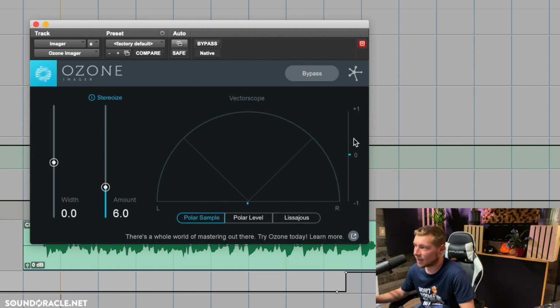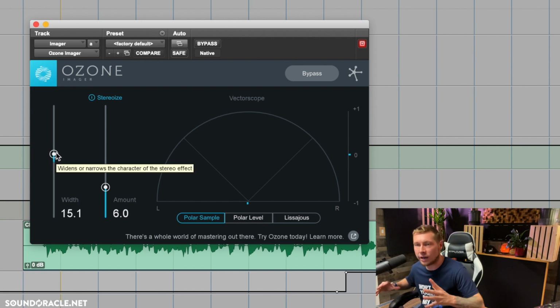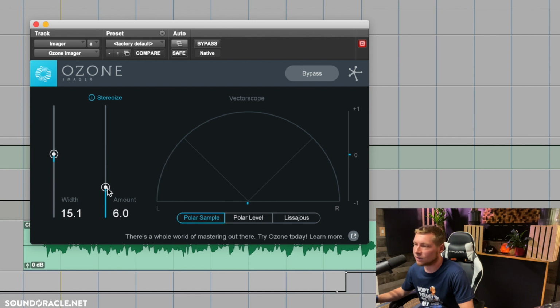Another thing that I like about this is over here we got a +1, a 0, and a -1. The closer to +1 we are, the more mono compatible it is, and the closer we are below 0 or -1, the less likely it is to be mono compatible. So that's really cool, that we have that function in there. And then we have this little slider right here where we can get a wider sound, and then we have something here stereo wise, and this can also help with the correlation between the phasing issues and keeping it in phase.